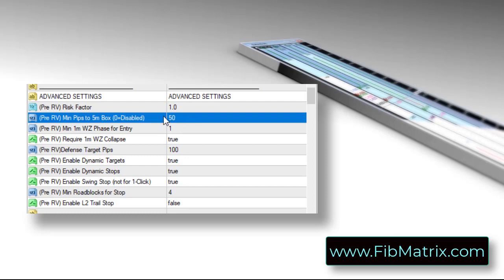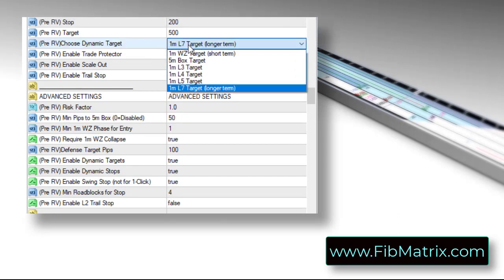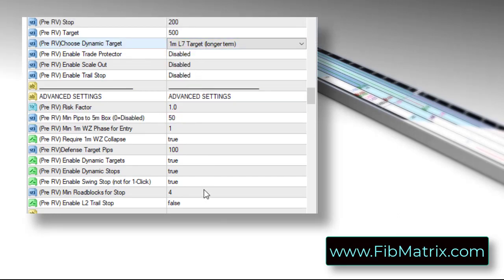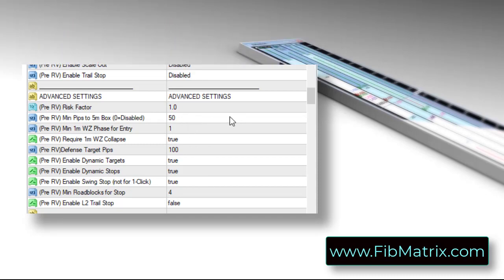But sometimes people use it differently. The whole point of the preemptive reversal is it's just a move from the 1 minute box to the 5 minute box, where the 5 minute trend lives. So you can give yourself 10 or 15 pips back to the 5 minute box and then use the 5 minute box as a target. You can do stuff like that. But I'm looking for an actual reversal on the 1 minute, so that's what I've set this up to do.